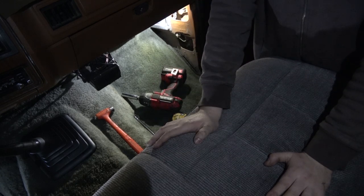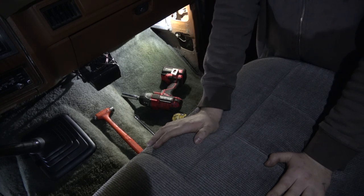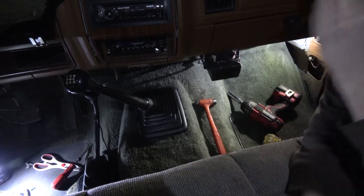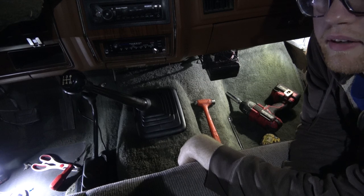It's also raining. I'm gonna do the seat bolts in the back, and then I'm going to put my seat belts in, get those locked down. I put some Loctite on this shifter. This came off, but like I said, I don't like this one, and I'm gonna get a new one from LMC Truck.